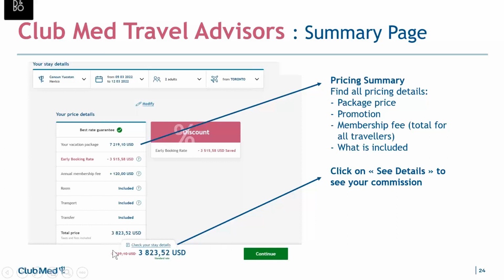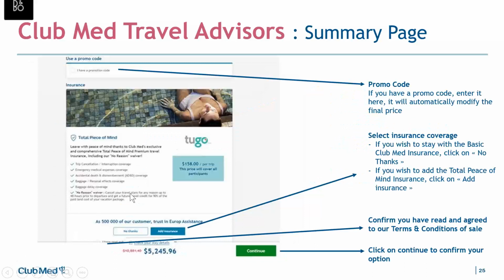There is another box just below where you can see details, and once you hit that box, you'll be able to see your full commission on the booking. On the summary page, if you keep scrolling down, there's also a button for I have a promo code. Don't worry about this too much. This is something that we have built in here if there is a time when there are promo codes valid. For us, we have built them all into our discount codes that will be automatically generated.